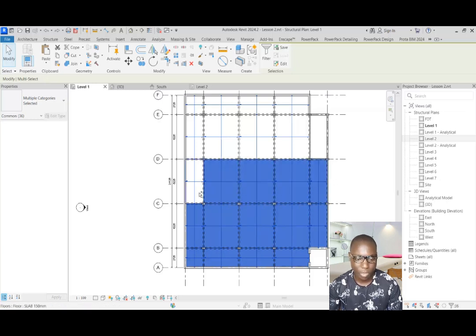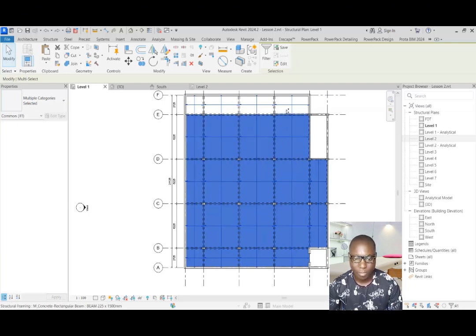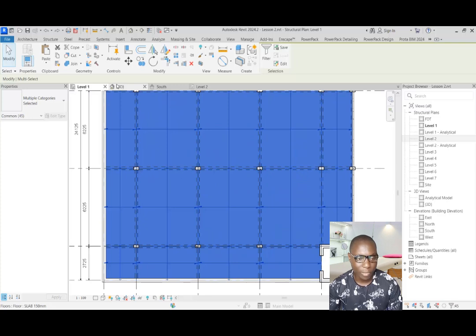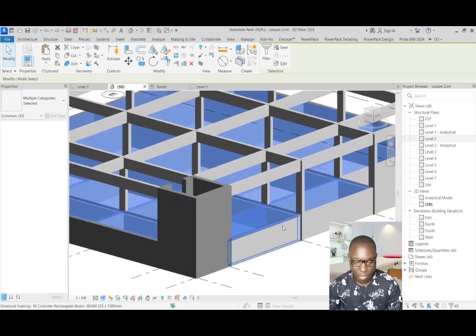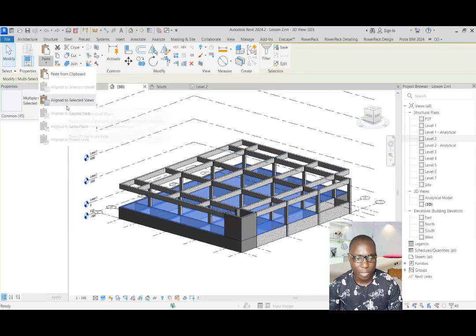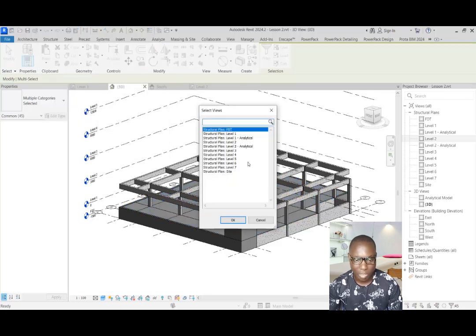So we just have to select it just like this. You can navigate to 3D to actually see your selections successfully, just like this. And then now proceed to copy, and then you have to paste. Align to selected view. So you can click in these provisions.